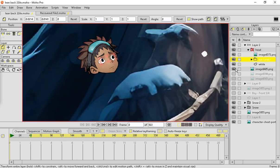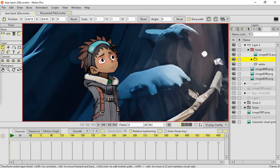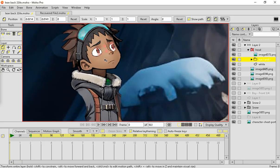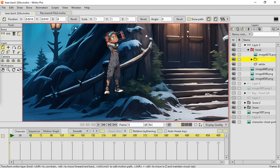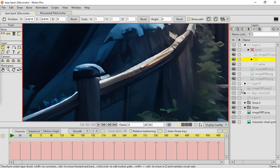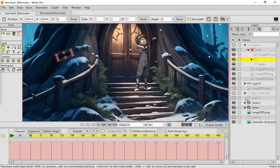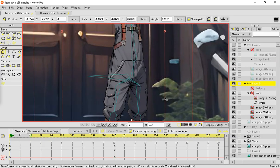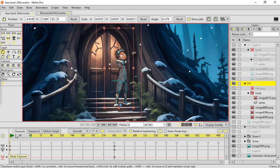So let's bring our body back in. And again, don't worry about the arms because we're just doing it for manipulation purposes. And I don't think I have bones on this one, so let's see. Just get it out of the way. I think I have bones for this one, right? Yes. I think I have buttons for both of them, but I did the animation on this one.